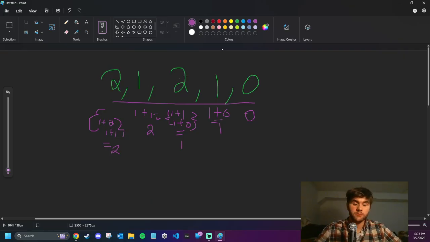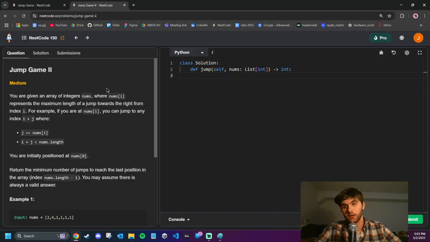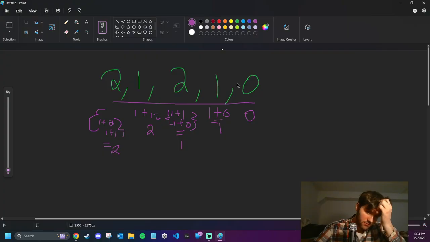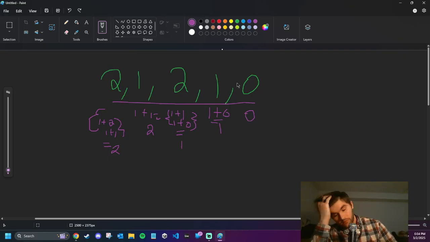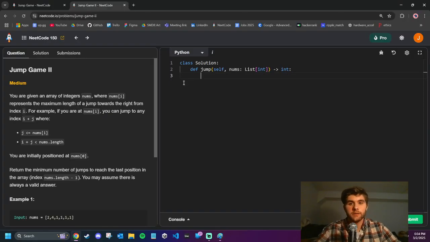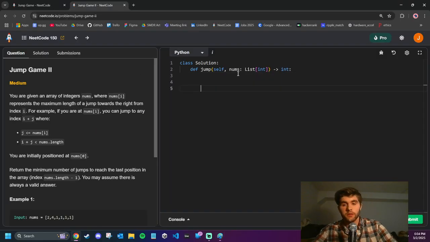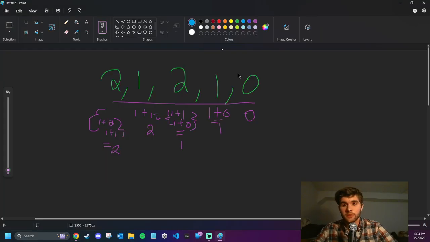Okay, so this will almost certainly work. So I'm going to do this. What is greedy about this? I don't really know. This seems sort of like just a dynamic programming solution, but I think with the greedy problems, it means that... all right, I'll just code this up, and that might be what the solution is looking for.